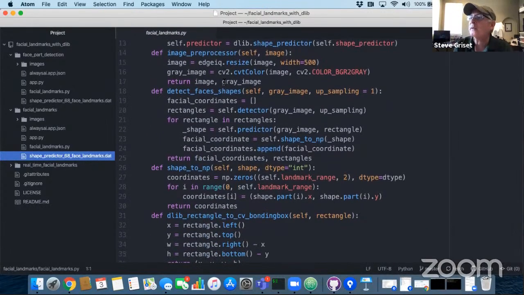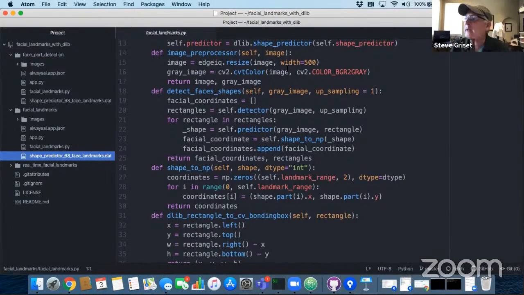Now this gets interesting. When you process the image, this is grabbing the image either from a file or the screen. You need to resize it. I'm using our Edge IQ resize tools to a width of 500 and so forth. So you need to do that piece too.